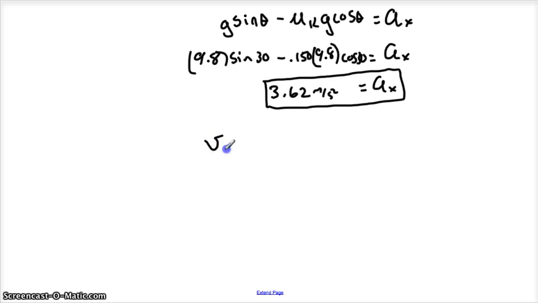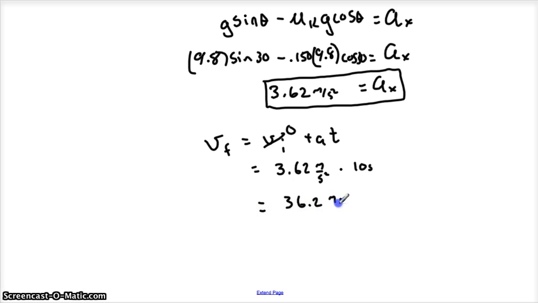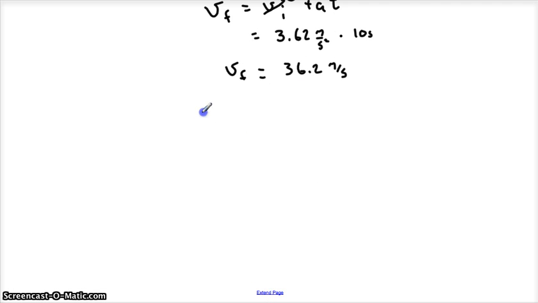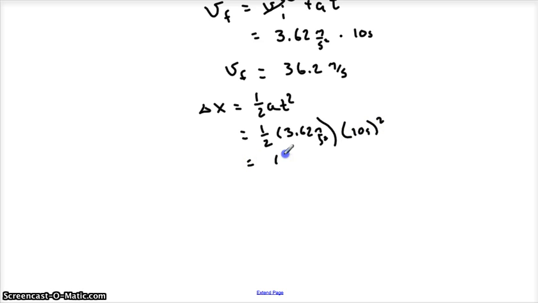So we just remember our equations of motion for speed after a certain time. If the initial velocity is 0, it's just the acceleration times the time. So we could take 3.62 meters per second squared times 10 seconds, which would give us a velocity of 36.2 meters per second down the hill. Pretty fast. And the displacement in the direction down the hill if we start from rest is just given by the familiar 1/2 a t squared equation. And that will give you 181 meters down the ramp, or down the hill.